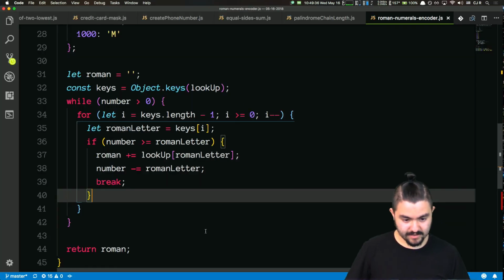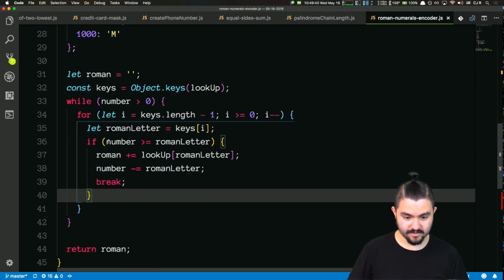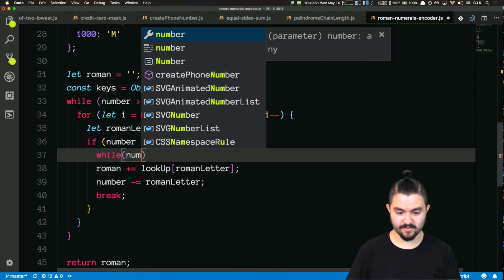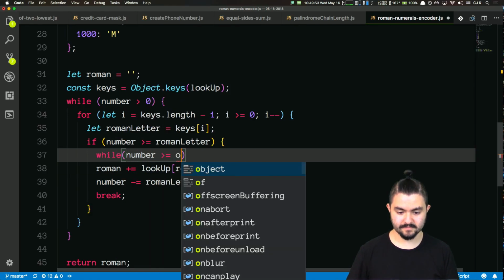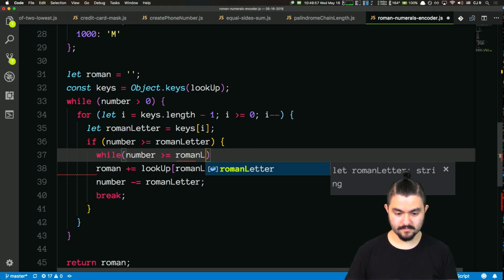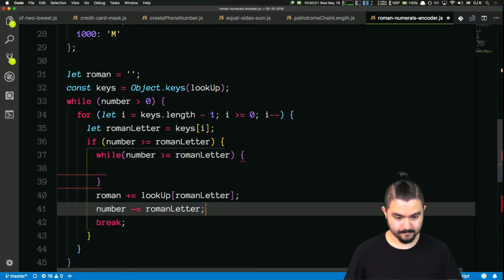So right in here, we'll say if number is greater than or equal to Roman letter, add it. And let's just do a while number is greater than or equal to Roman letter. We'll do this.